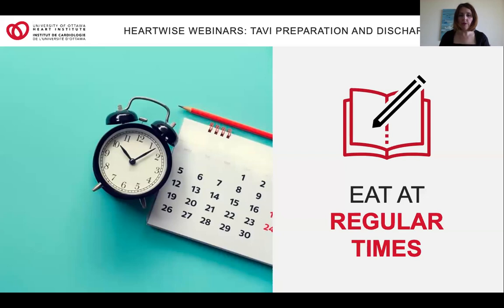Try to eat at regular times during the day to make sure you're getting enough to eat and coming into surgery with good protein stores. Try to have something in the morning when you wake up within the first hour or two, and then every four to six hours after that. That's not a hard and fast rule — you might like to eat every two hours or every seven hours — but you want to try to have meals at regular times so that you're getting enough to eat.